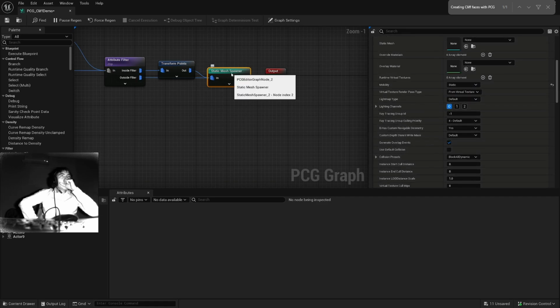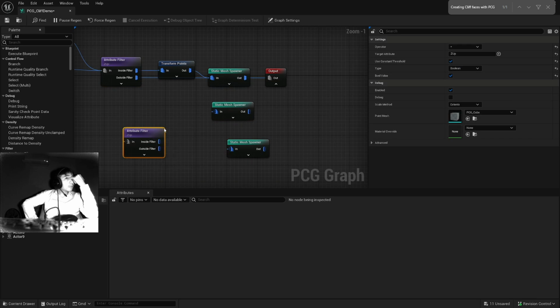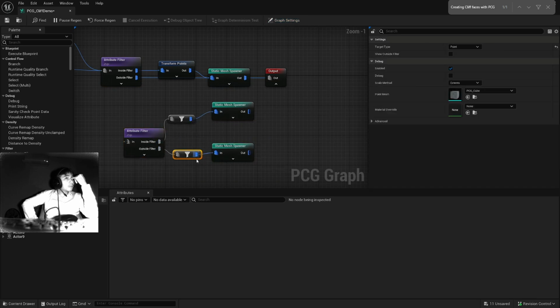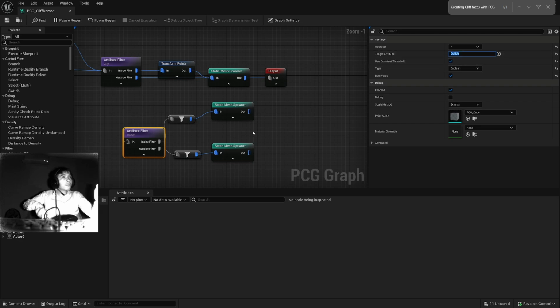Now, what you might also need to do is go in and do multiple static meshes based on an attribute filter that says what type of static mesh we want it to be. So if we had, for instance, some that we want to have collision and others not to collide, then we might create a tag called collide.